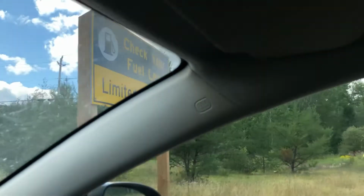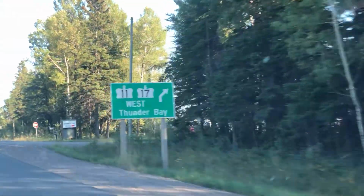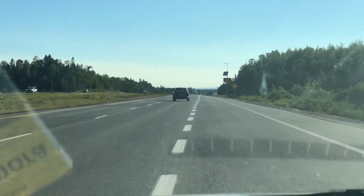Seeing myself out of Armstrong, I made my way back to Thunder Bay with hopes of arriving back to camp at a reasonable time to cook myself some dinner and at least get a good night's sleep in preparation for the following day, where I'd be redoing the top of the giant trail via the Kabayun Trail because me and my friends failed to do that last year, and I thought it'd be good to have another go at it to see how far I'd get this time.